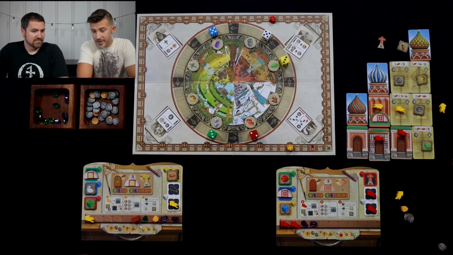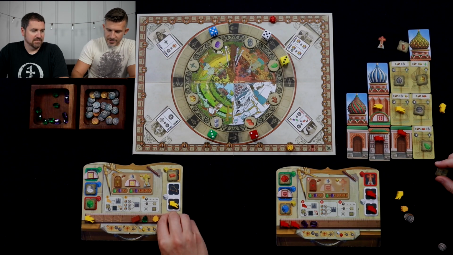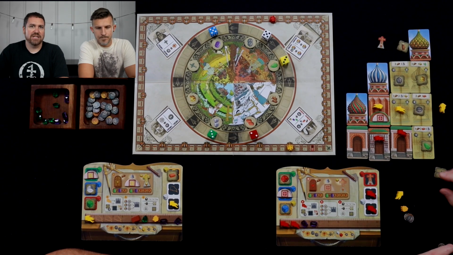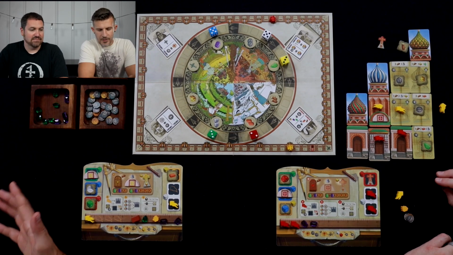The iconography is really good in this game. You got the jewels, they're nice. You got the banners, not just cubes. And all of this in a small box. It barely fits in that small box. You have to get it in there correctly for that box lid to go down tight, which I appreciate, actually. Devir always does a good job with this.